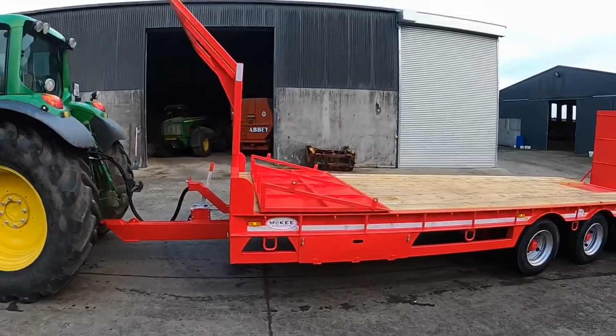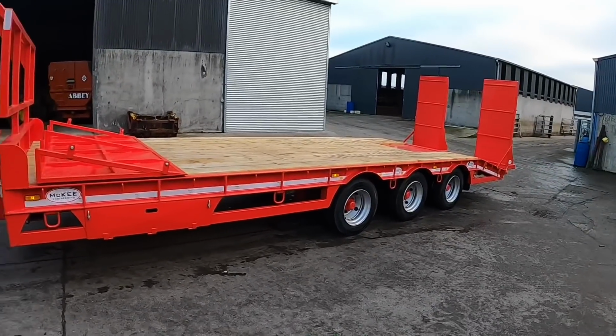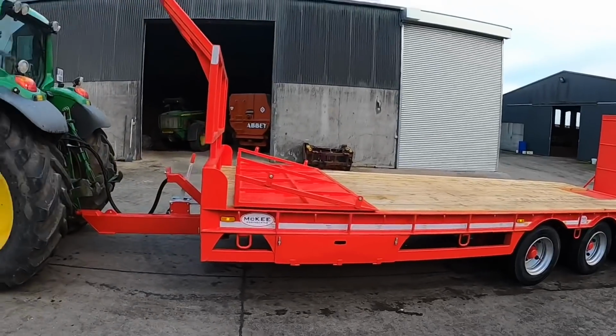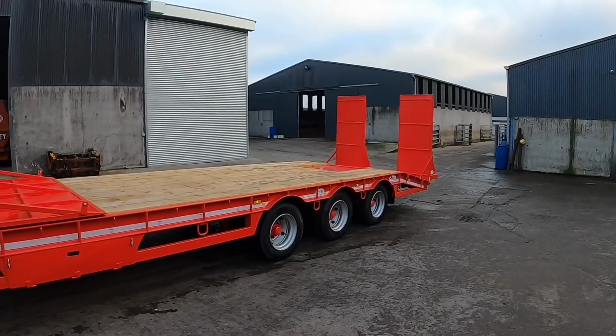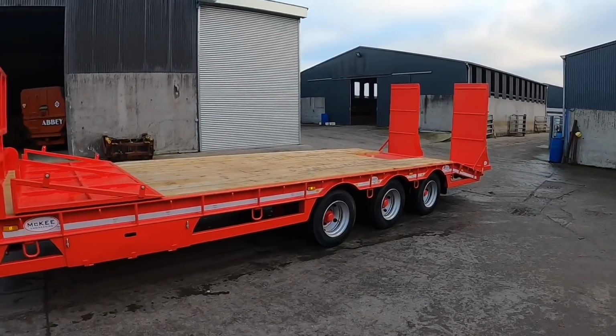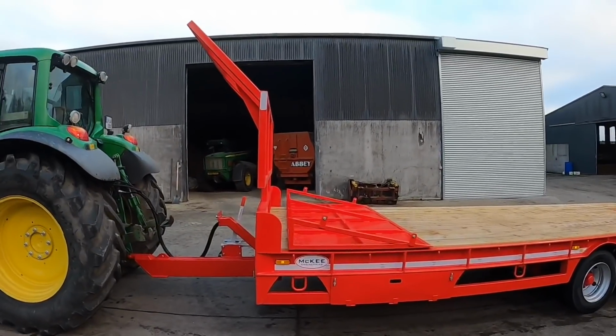Yeah, so that is it. That is the Mckee low loader. Lovely low loader. Obviously it's tailor made to our needs, and we got the extras on it that we wanted. You can spec it less, you can spec it more, probably. It depends what you want, or what your job is for them.